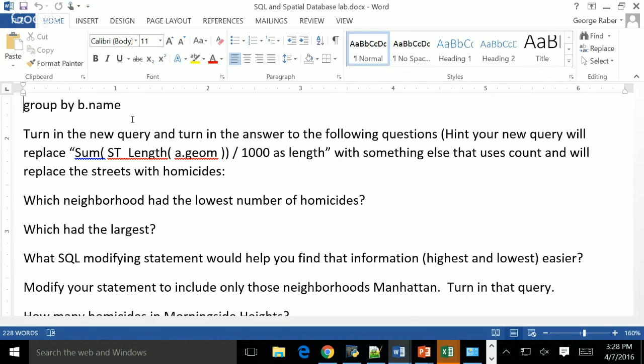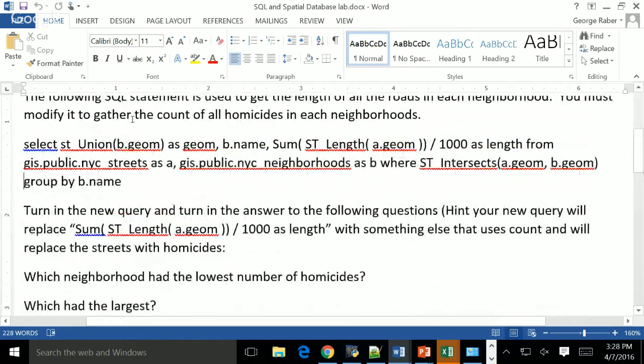Modify your statement to include only those neighborhoods in Manhattan, and turn in that query. What do you need to change it to get only those in Manhattan? What type of statement do you need? Yes, it's a where statement. We already have a where statement. So the way that you do multiple where statements is by appending an and on.